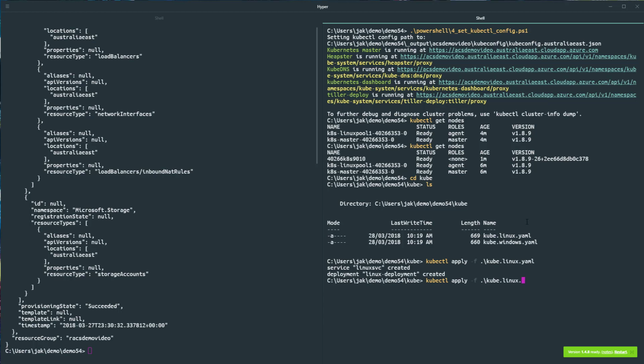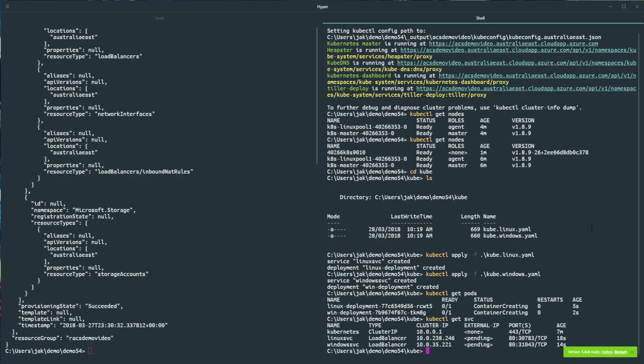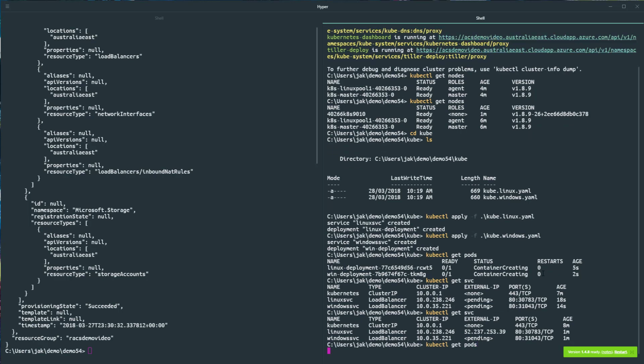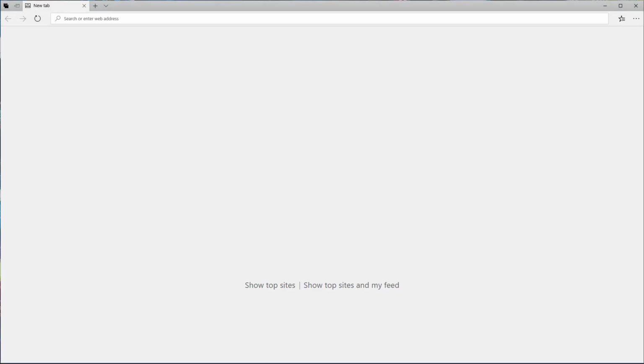So let's run kubectl and apply the Windows and Linux configurations to go and send some pods up into the cluster. You can go and investigate those files and you'll see that each one has a very simple container in them, that they target the agent pool type of Windows or Linux, depending on what it is. They have a service that gets exposed publicly, and so we can see here, we can get service to see the public IP of the Linux service. The Windows service still hasn't come up yet. It'll take a little bit longer.